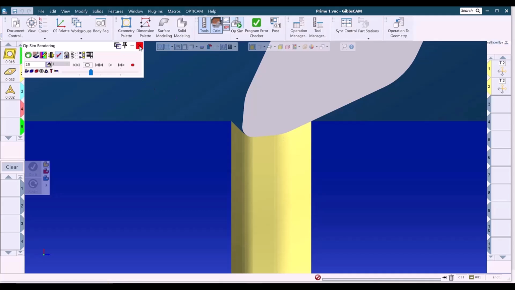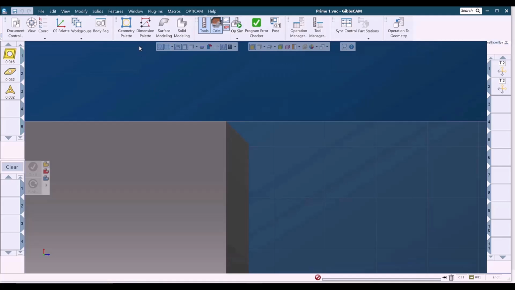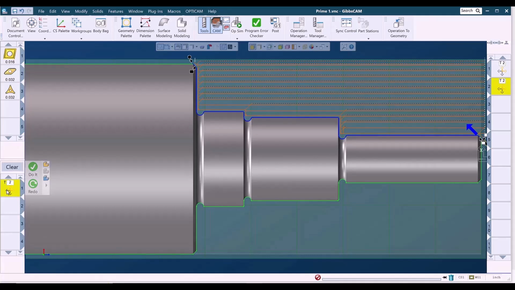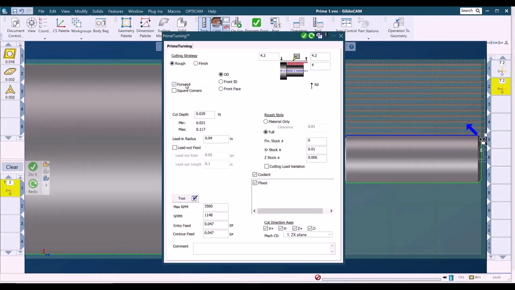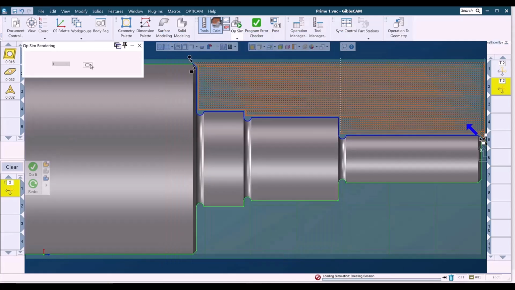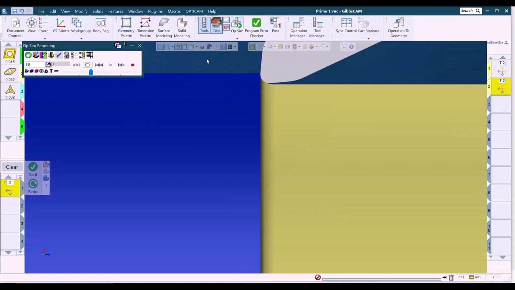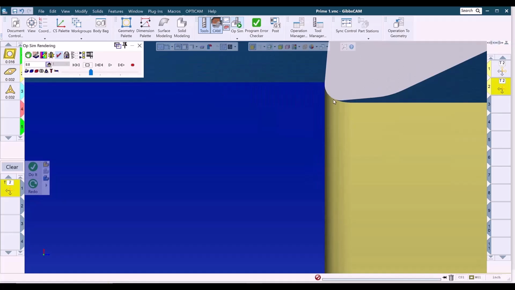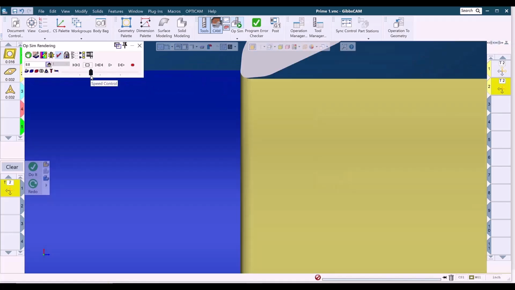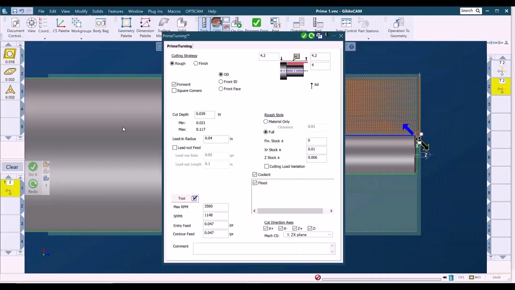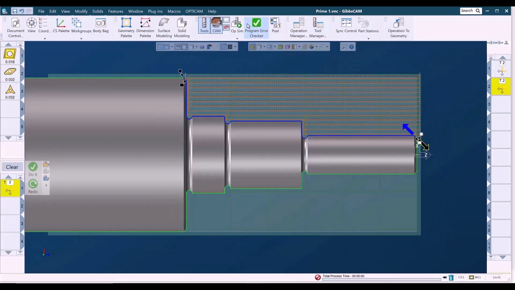All right, why are we cutting away from the chuck? If I open this up and I reverse this toolpath and regenerate it, making the cut move towards the chuck, you can see that the contact area is much smaller, which concentrates the heat and the pressure to this little area here. We wouldn't be able to run the feeds and speeds and depth of cut we are running and expect the insert to last. But if I go back to cutting away from the chuck, the heat and the pressure is spread out over a much larger portion of the insert.